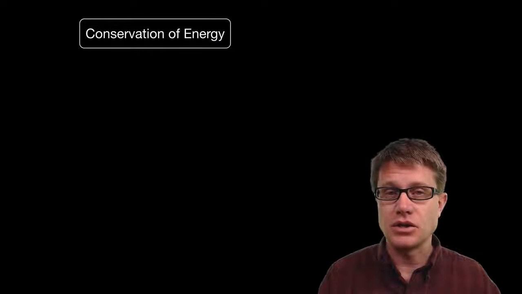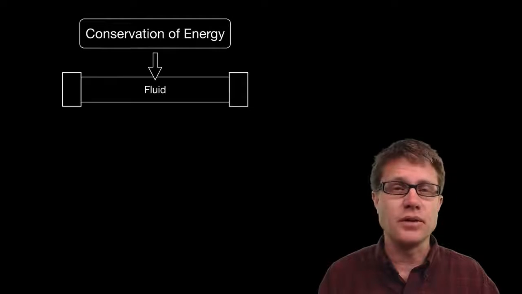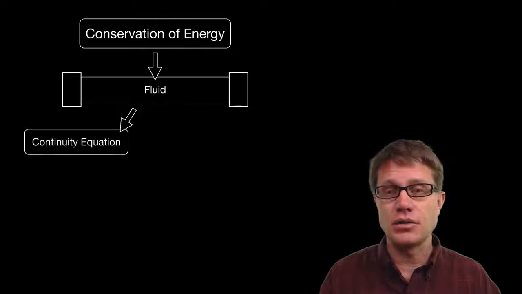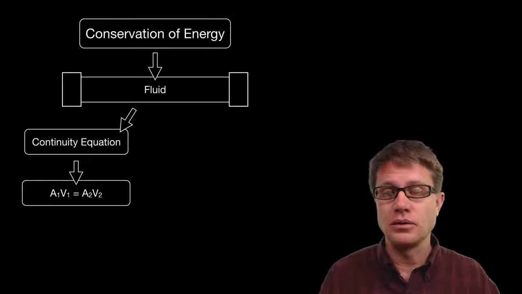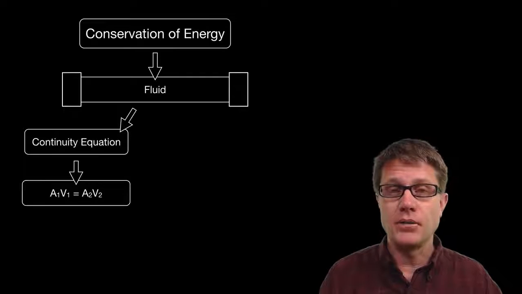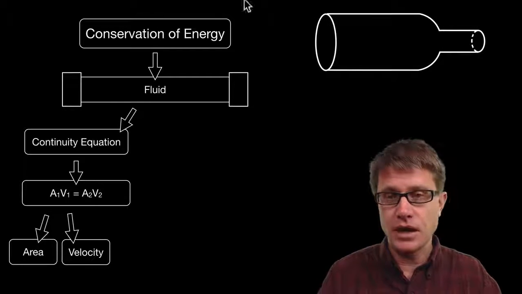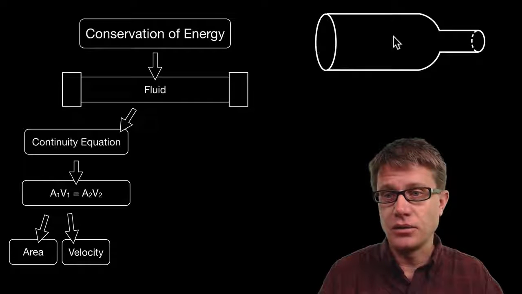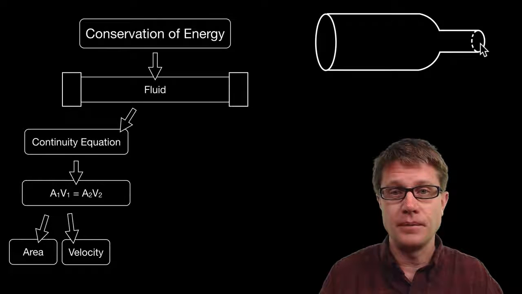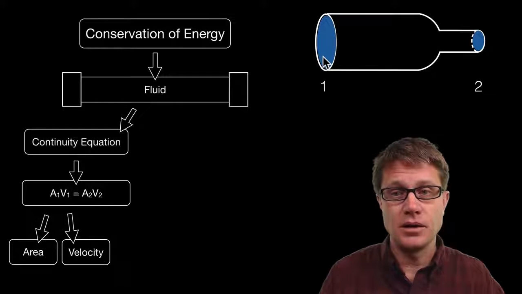And so Bernoulli's equation is really conservation of energy inside a fluid. And to solve most of the problems, you'll first have to understand how the continuity equation works. Continuity equation is A1 times V1 equals A2 times V2, where A1 is the cross-sectional area and V1 is going to be the velocity. So if we look at a pipe like this, and fluid is flowing through it from left to right, in two different points, A1 is going to be the cross-sectional area, so the area of this pipe here, and A2 is going to be the area over here.